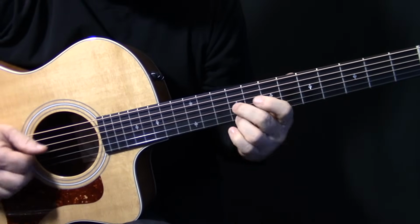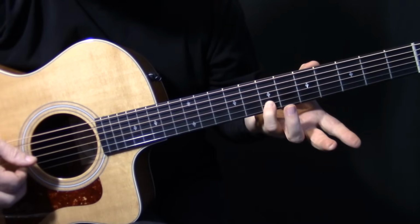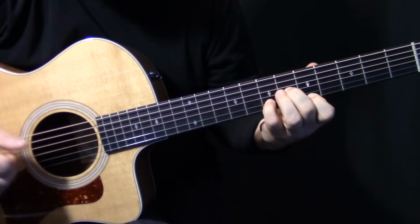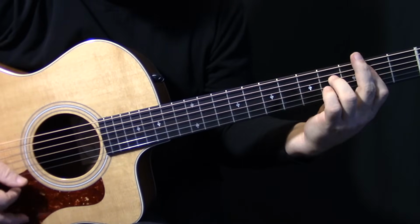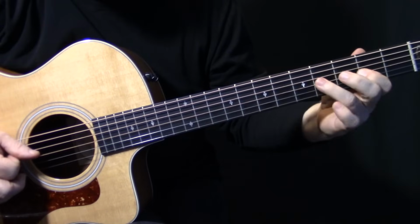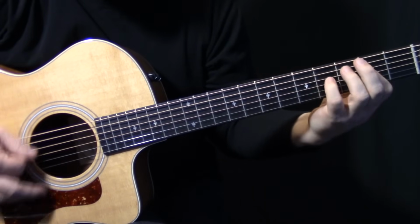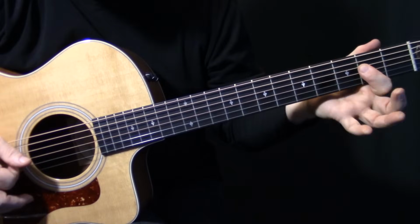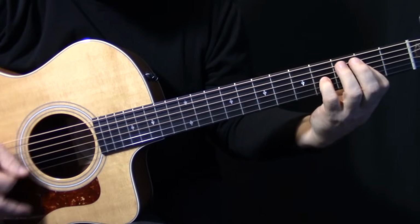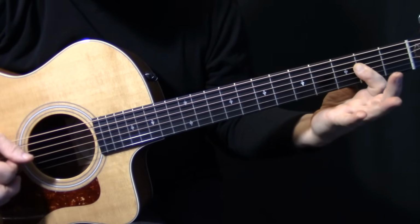Like an A, right? And then we're going to hit this note here, which is B7. And then we're going to come down to here, which is an F sharp minor. We're going to do the same thing over an A in the bass, but take that finger off. So we've got an A chord. And that last one is definitely pronounced there.